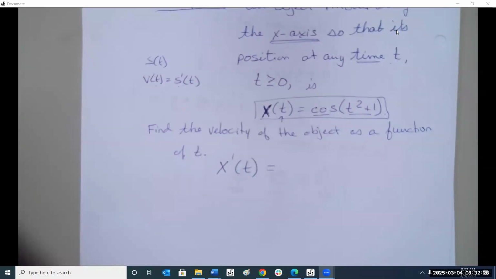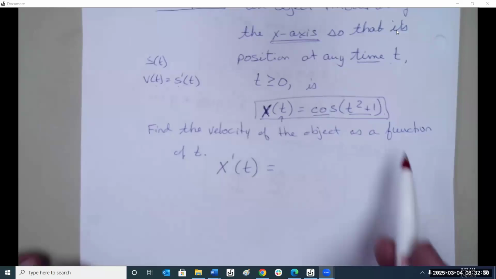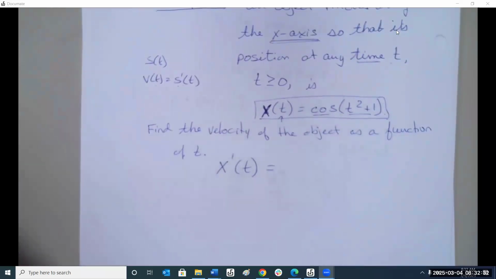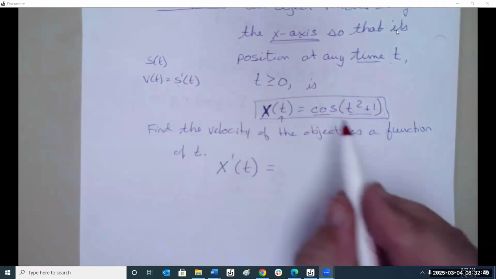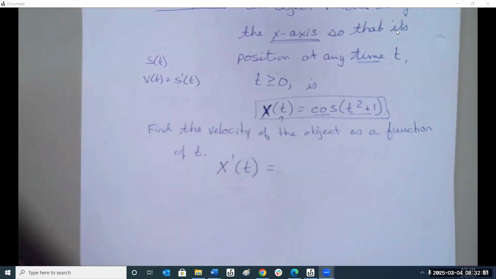g(x) equal to. Okay, yes, but now how does it relate to our function here? You're right, everything you're saying is absolutely correct, but you haven't given me the answer of how we're going to do this. We don't have a u anywhere there. We don't have a g. All we have is cosine of t squared plus 1. How does the chain rule tell us to solve this?